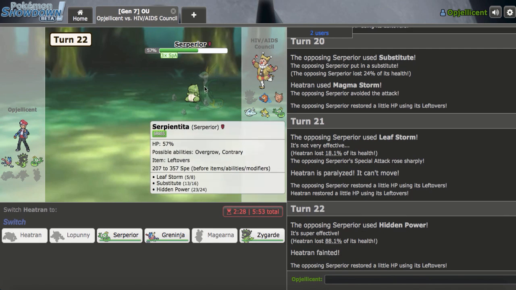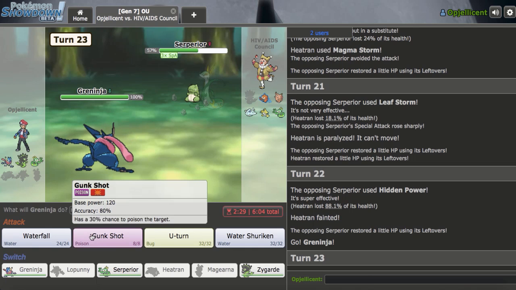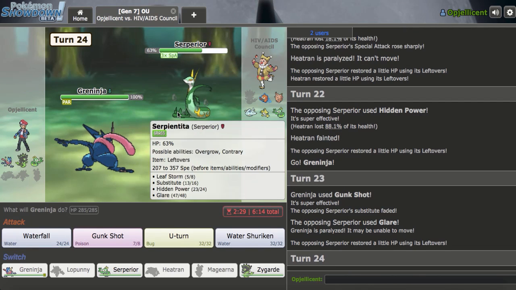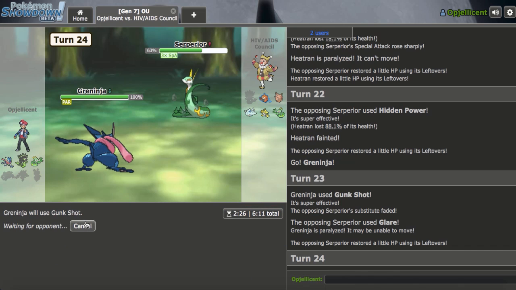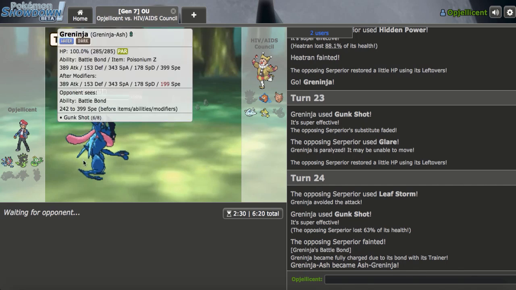He actually has HP Ground. Do I even want to play this? Like, come on. Okay, he's going to Glare here, so I'm going to Gunk Shot. Nice. Now what I need to do is Gunk Shot again. Nice. I will take that too, for sure. Let's see what comes in next. So Physical Gren gets that kill.